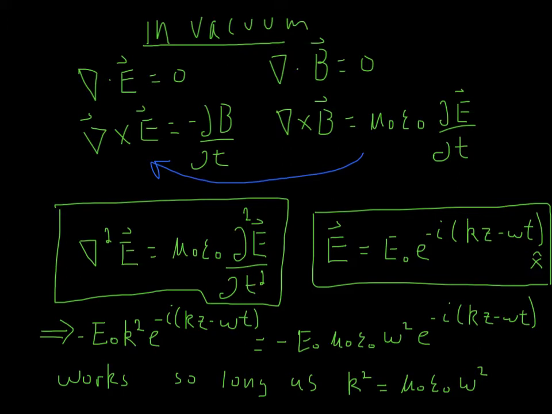And here is just probably the most simple solution. This is a plane wave solution. We've dropped the real part. The complex form is much easier to use mathematically. But if you want to think about this, take the real part of this, and I'm just dropping the real because I'm lazy and everybody does that. This is really just the cosine of kz minus omega t that has an amplitude E naught and a polarization in the x direction. So it's traveling in z. We know this because k dot r is equal to kz, that means the k vector must be in the z direction. Okay, and then it's polarized along x.